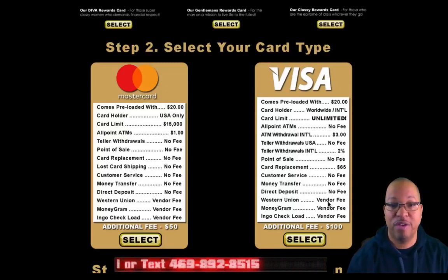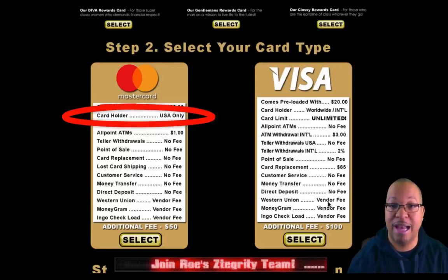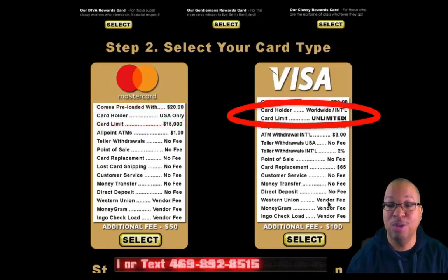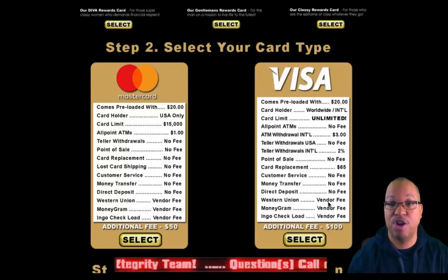So of course, the MasterCard is a little bit less expensive. It's going to cost $50 to grab the MasterCard, but that card is only going to work in the United States. If you grab the Visa card, it's going to cost you $100, but that card has no limit on the amount of money that you can carry on it, and it's going to be international. So any country, guys, if you want to travel and use a prepaid metal debit card, you can do so.